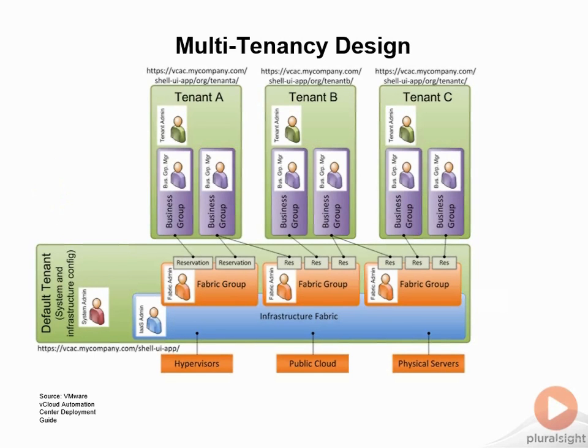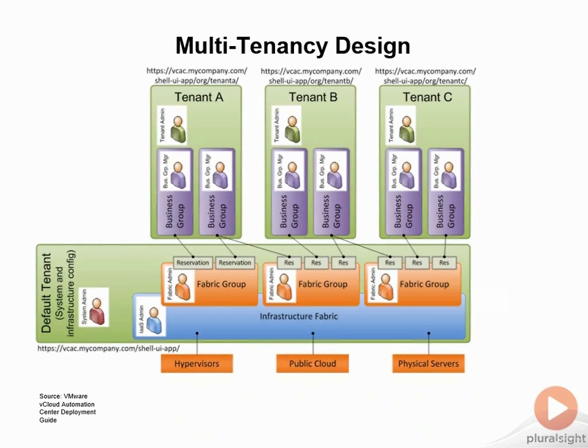So you can see I have the sysadmin account, which is again that global administrator. They're administering the different infrastructure fabrics that allow the different tenants to consume resources. For instance, we have hypervisors at the bottom, public cloud resources, and physical servers. You hook in all those different fabrics to this default tenant layer, and then administrators can then go and provision and allow tenants to consume from those.